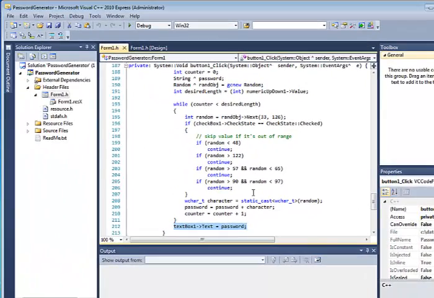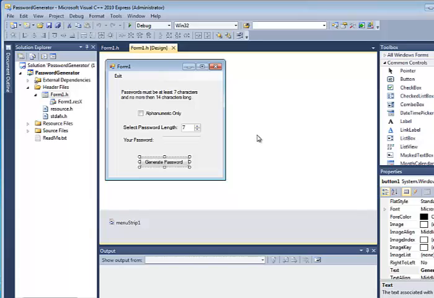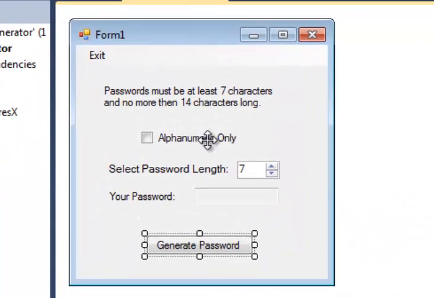This young lady did an excellent job. So if you were able to create a password generator that was just a basic one, but didn't include any special features like this, then I want you to go back and create one that has special features like the alphanumeric only option. If you are a student who didn't even create the basic password generator, then I want you to create the basic one and then try to also add some of these other alphanumeric options like you see in this password generator here.